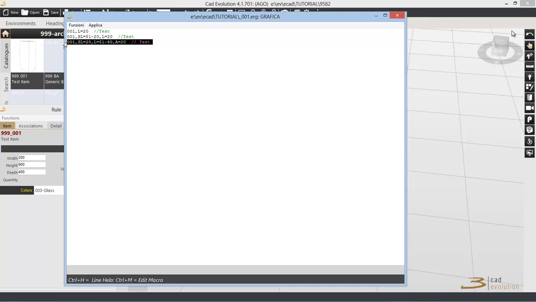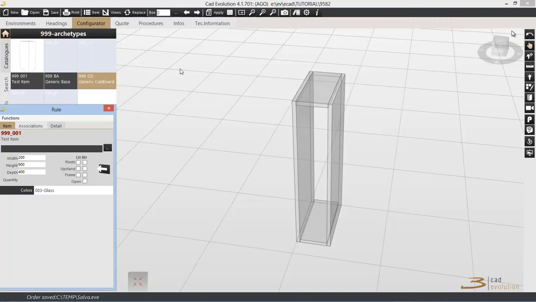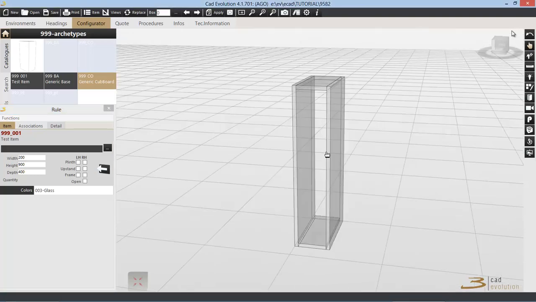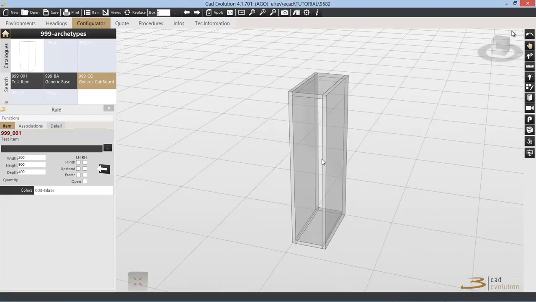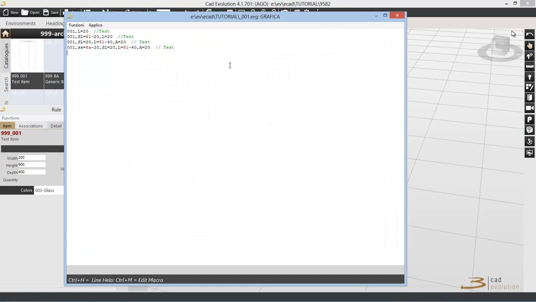We may do the same thing for the other element, which we'll put over here. Let's just position it as SA equal $A minus 20. This way we obtain our reference box. Let's position a back inside this box using the same typology. Here we have inserted each single item.